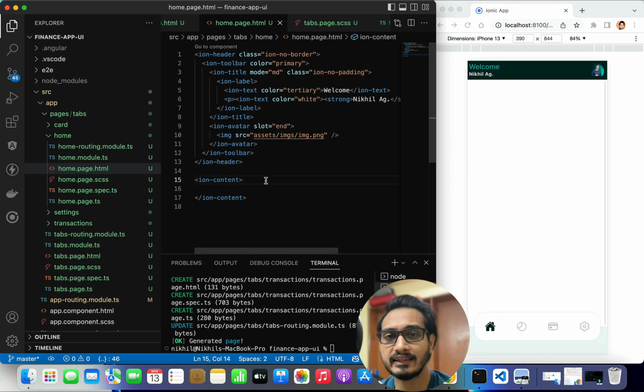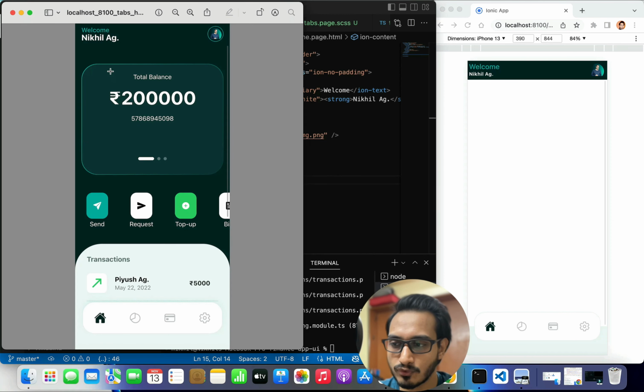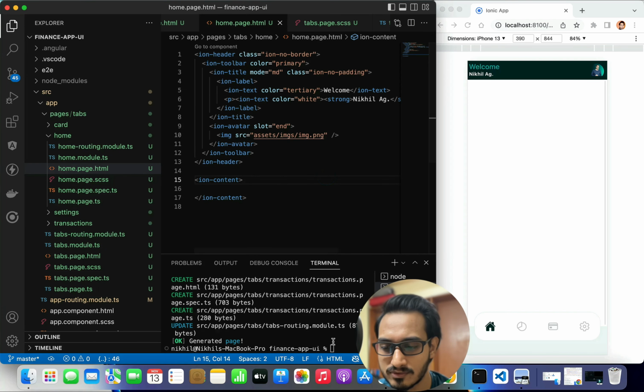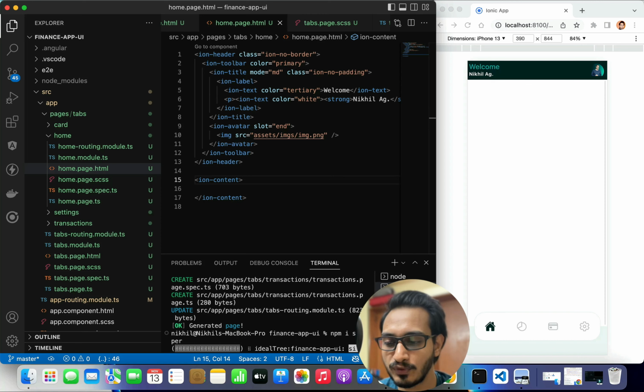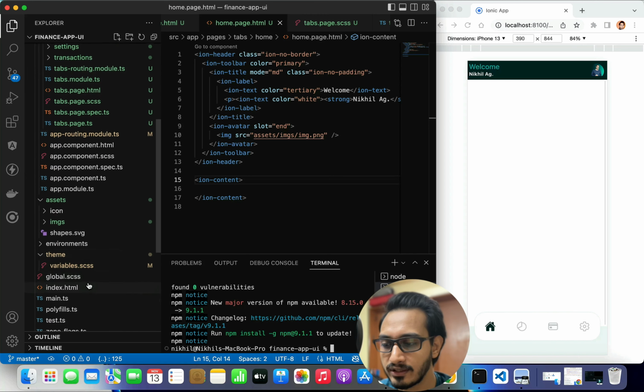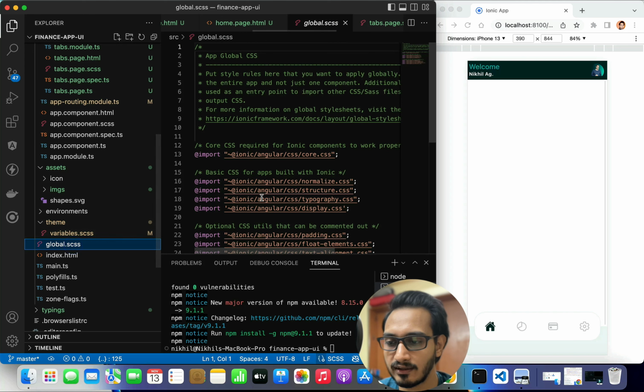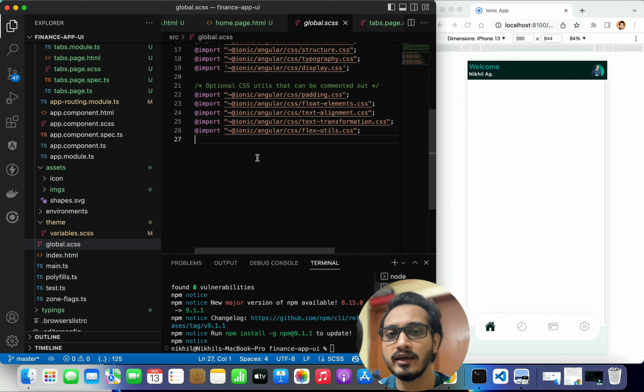Now for designing the ion content, let's see what we have in our design out here. So we have the proper slider actually, which you can see, right? It's going to slide and give you the results. So we need to use swiper.js for that, and I need to install it. So npm i swiper. I have already explained it in multiple videos about swiper.js, right? So let me just install it quickly. Once that is done, I will go to the global.scss, and here I need to pass some imports.